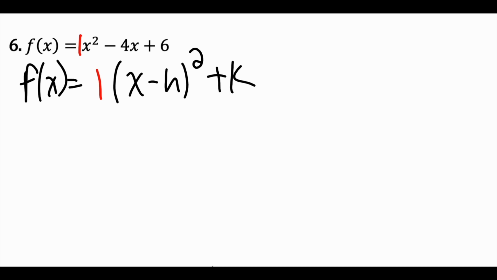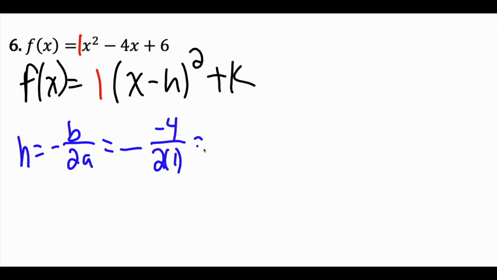So let's go on to h. H is negative b over 2a. So negative b is negative -4, divided by 2 times a, which is 1. Again, you can plug this into your calculator, but when you do that, make sure you have extra parentheses around here. Otherwise, it'll give you the wrong answer. All right, so we got a double negative. 4 divided by 2 gives me 2. So I'm going to fill that in here. That is a 2.